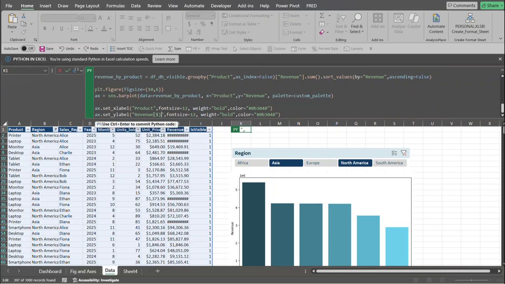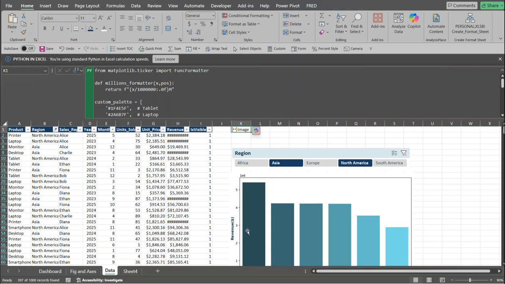We're going to keep everything else the same. Control Enter, and you'll see the changes over here. See what it did? It created Revenue, put a dollar sign, changed the font size, and made it bold. So let's go on further here.